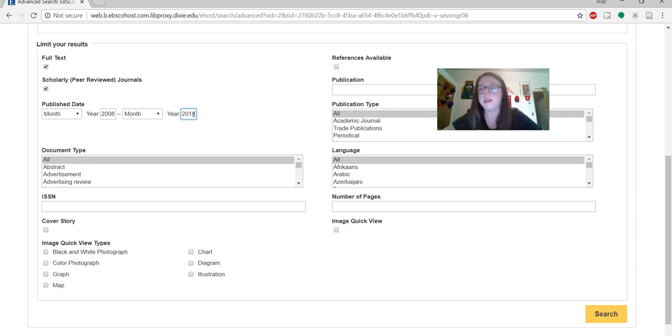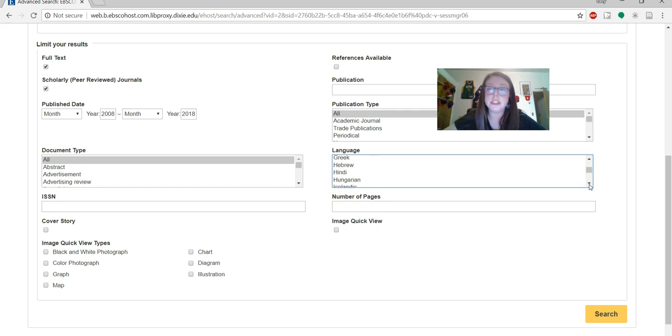You don't have to limit your searches by years, but again, if you are looking within a specific time frame or you find that analyzing it through a specific time frame would be helpful, that is an option available to you. You can also select the language here. They do provide journal articles that are written in languages other than English.